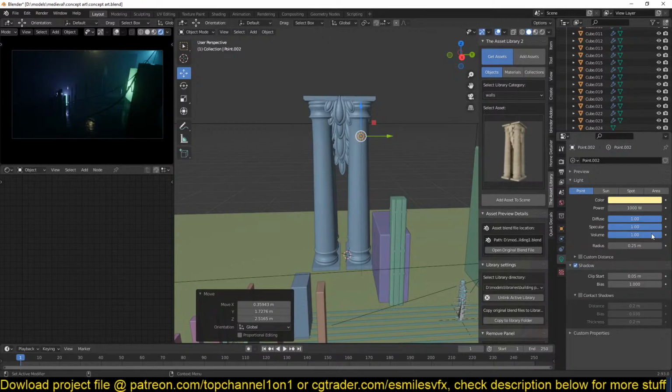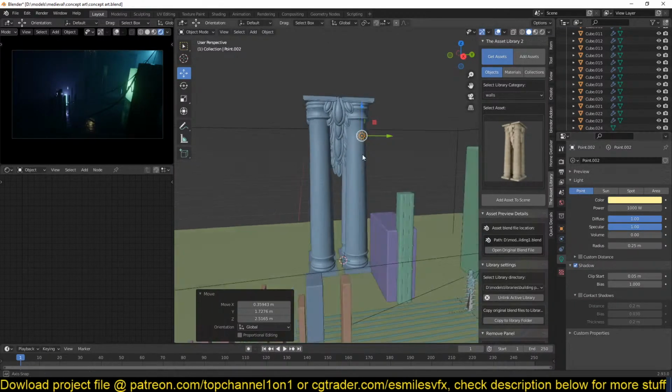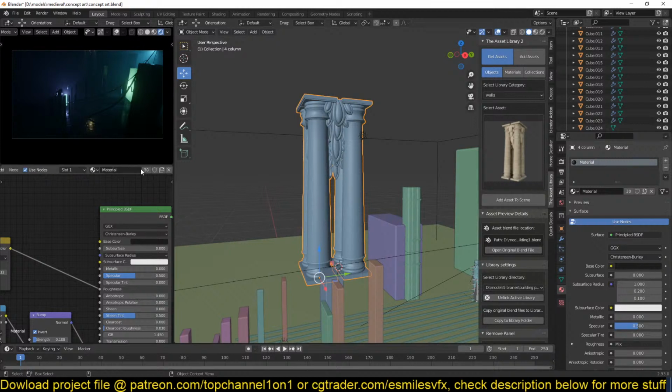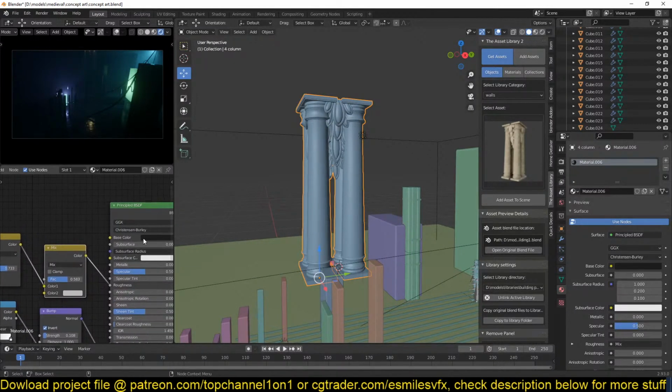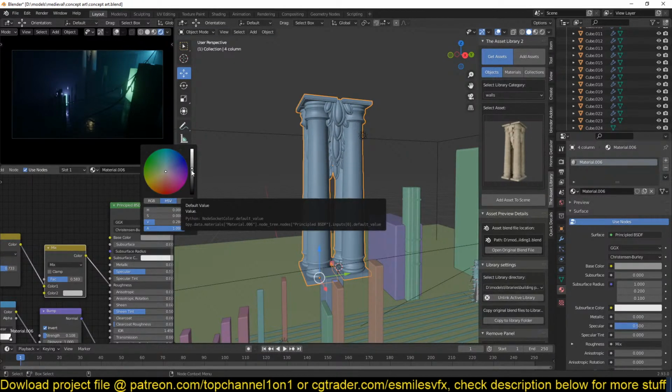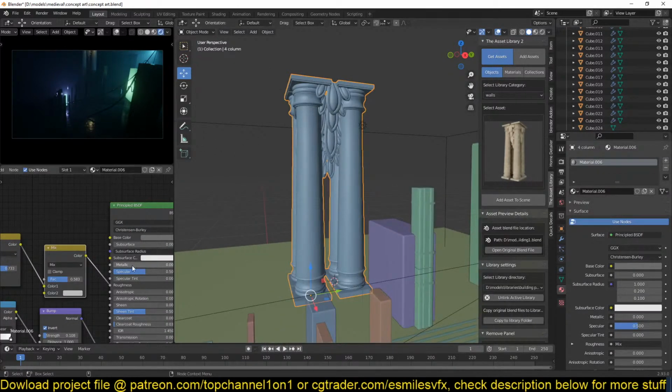I'm just going to remove these there, maybe make this look a bit rough. Let's make this.